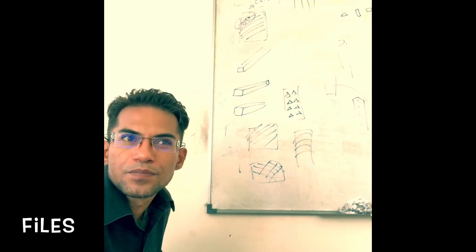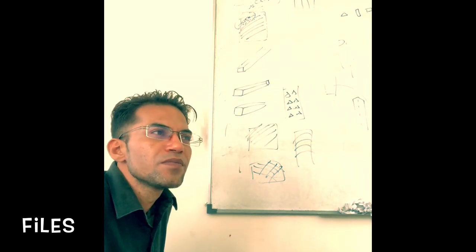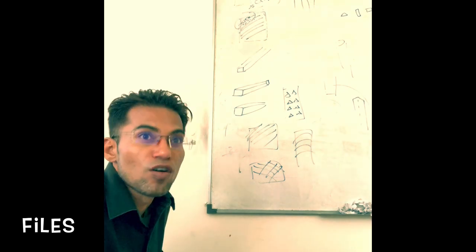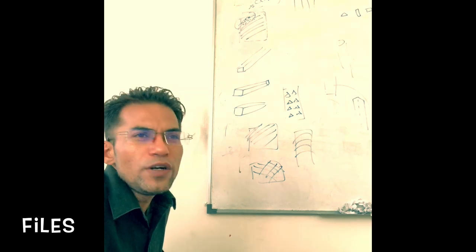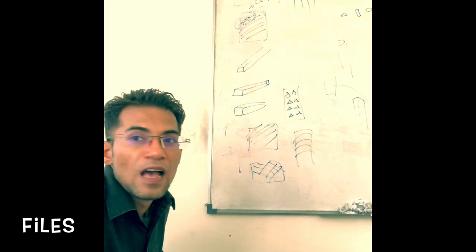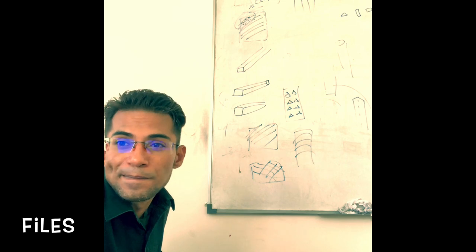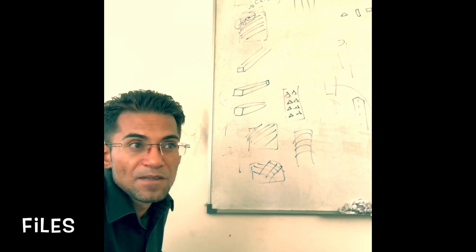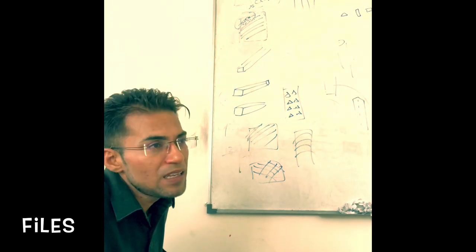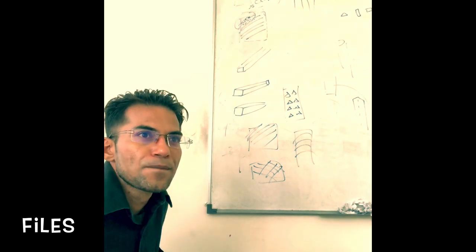Okay. So for hard metal, what type of file are you using? Single cut. For soft, dreadnought. For wood and leather, rasp. And why do you use the double cut? General purpose. What is the angle in case of single cut? 60 degree. In case of double cut, what is the angle? 60 and 75.